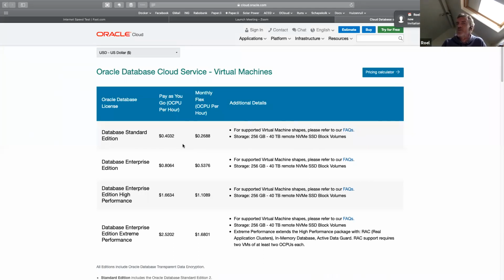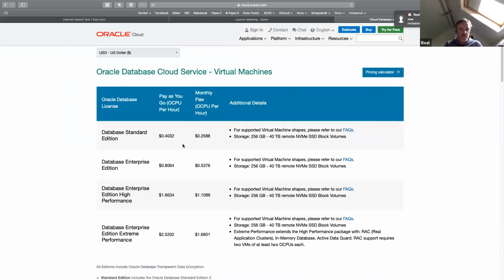So if you have just one CPU, then it's 40 cents. If you have two CPUs, then it will be 80 cents. Okay, meaning an hour, if it's up and running for a day, 24 hours, it means it's, let's say, $10 a day, right? Yeah, something like that. All right, okay. Then we add it up. So we're talking about already $300 a month. So that's the smallest option I can get from Oracle database, $300 a month. A full database, $300, and that is about the right price.